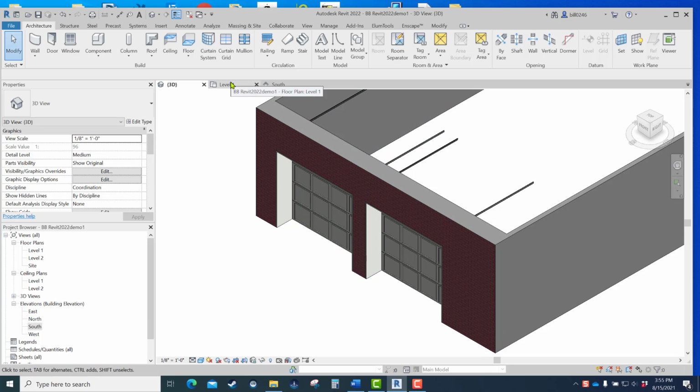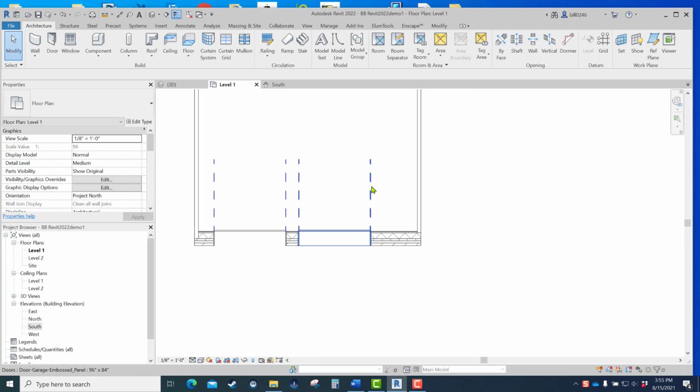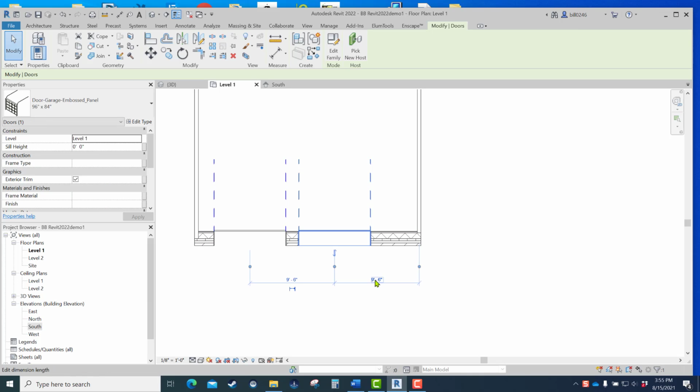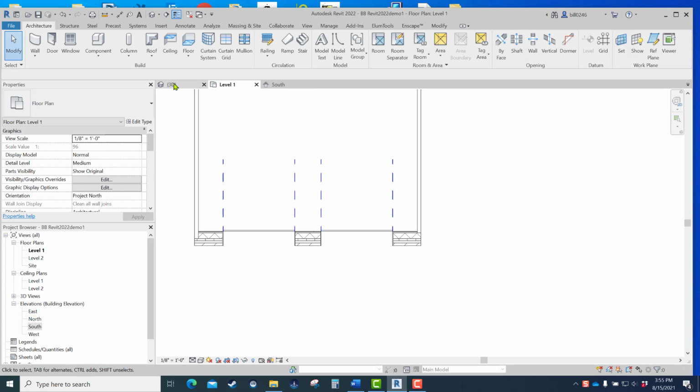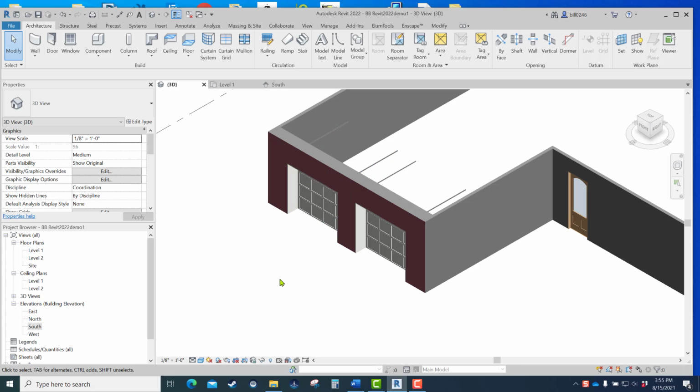So we'll go back to the floor plan and we're going to control that. What we're going to do is make this 7 feet right here. Just pick on the garage door, do the temporary dimension, in this case on the right, 7, enter. You see how it drives at 7 feet. This one's going to the center, which is fine. Do the same thing on the other side. Just go ahead and make that 7. What that'll do is make it the same distance from the outsides in each one. And so that'll look pretty good there. I'm pretty happy with that. So we have 2 garage doors in there, kind of like that.